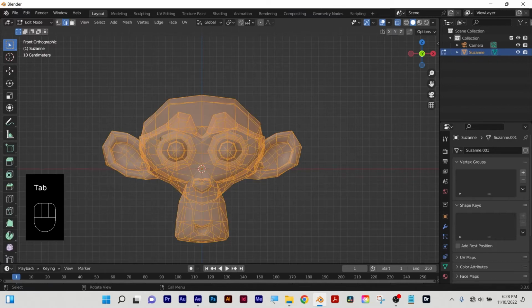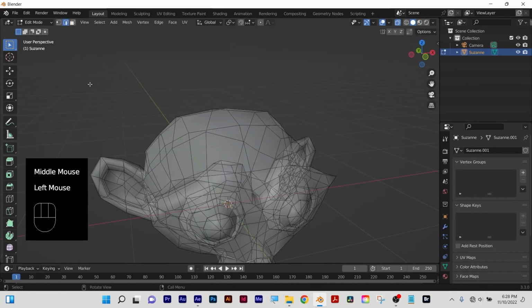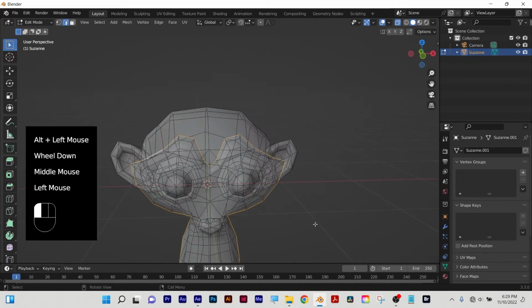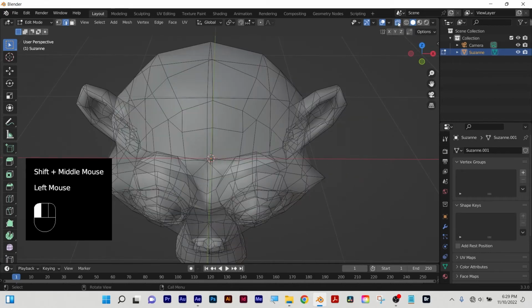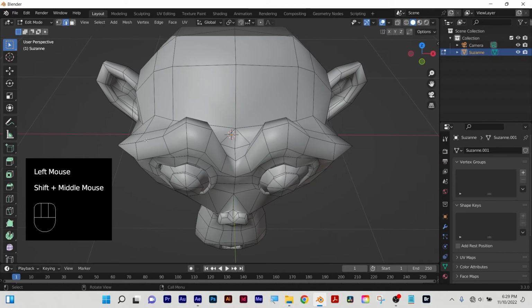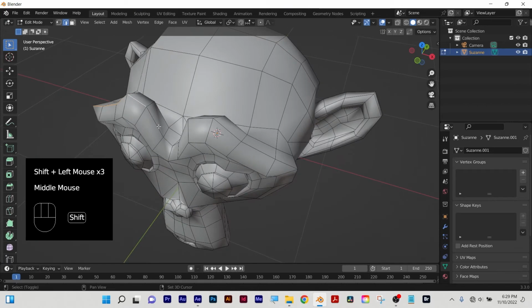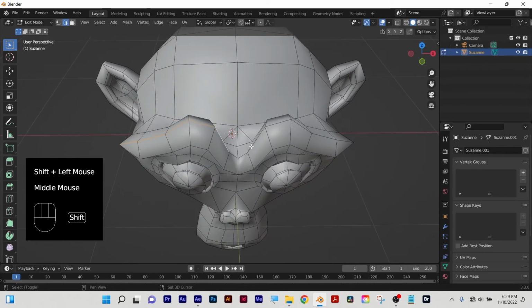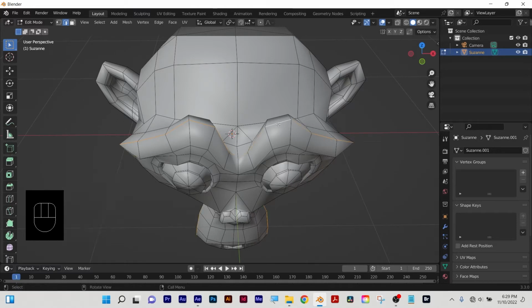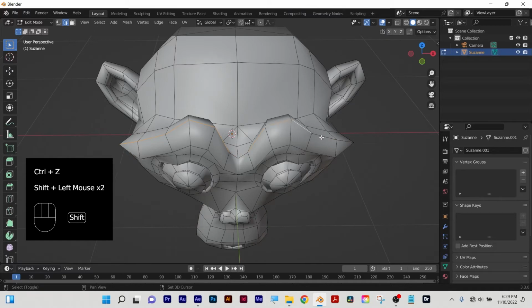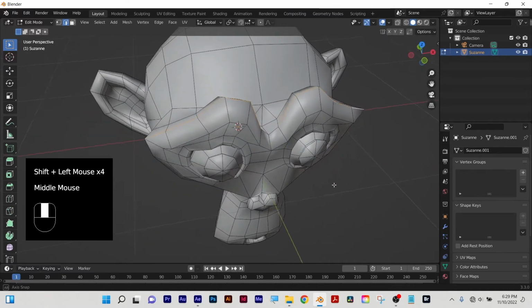So I'm going to tab into edit mode and let's try 2 for edge. I'm going to click off X-ray. That's going to help me immeasurably. I just want this top brow line. So I'm not holding down Alt or Option to get the whole loop. I'm just getting a few of them to demonstrate this. Okay, so I only got a couple vertices in the front.